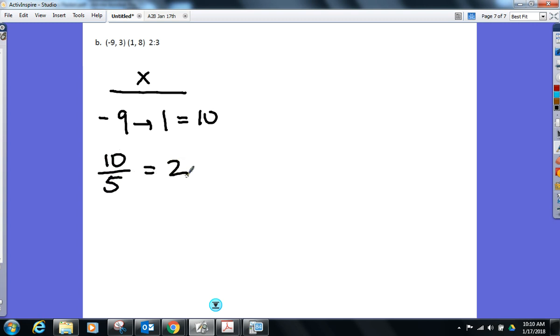So that tells me every time I go 2 units, I'm going to divide it up. But I need the point that's 2 to 3, though. So I can't just go 2 units and be done. That'd be 1 to 4. All right. Instead, and this is what Ethan was just asking, here you go, 2 times 2, which tells me 4 total units from what starting point? -9, going in the positive direction. So I'm going to end up at -5 on the x-axis. Okay.